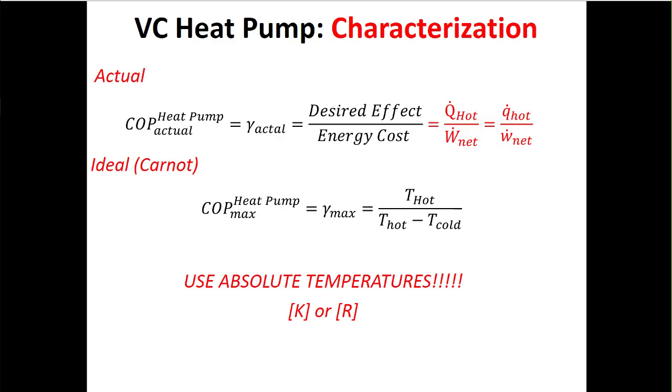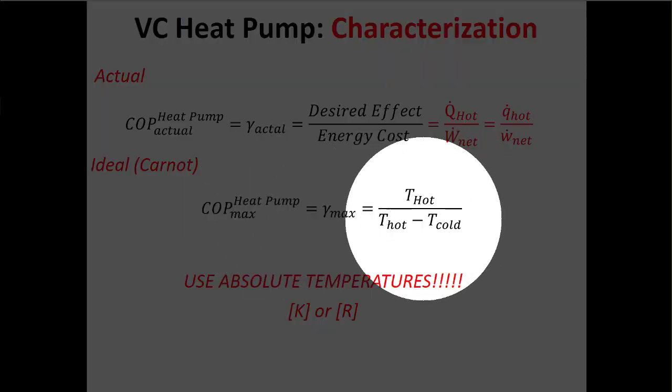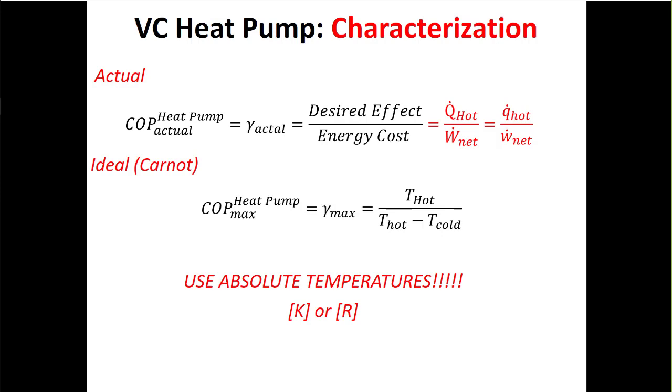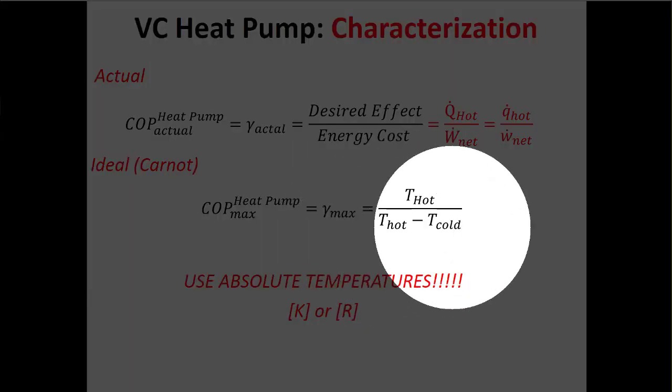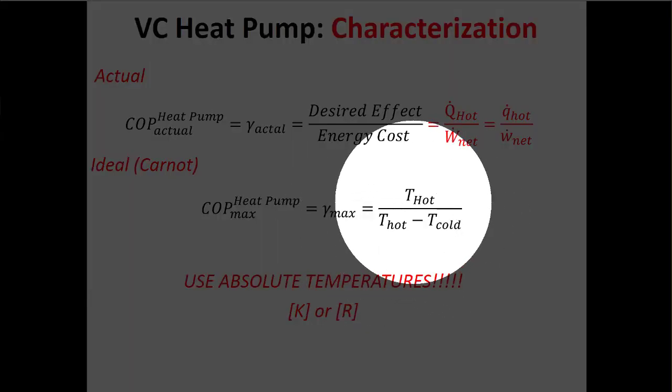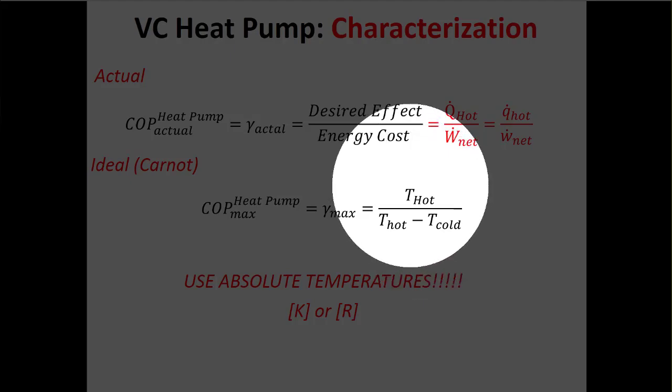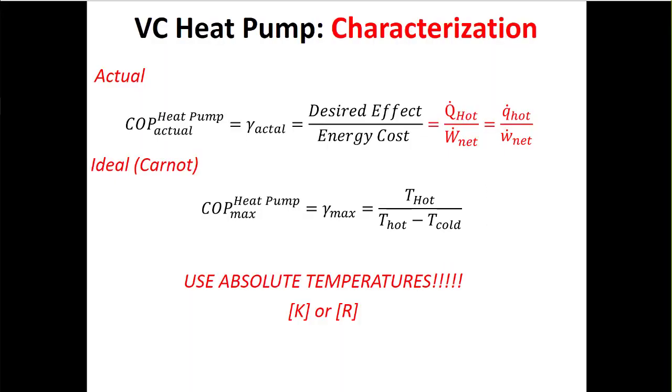But I think about it as Q dot hot and cold, because then when I convert it to the temperatures that I'd see in the Carnot coefficient of performance, it's just T hot and T cold. Whenever I'm doing these Carnot calculations, I always use Kelvin and Rankine, even though I could use Celsius or Fahrenheit on the bottom because this is a delta T. This is a temperature that stands alone in the numerator, so I have to use an absolute temperature scale there.